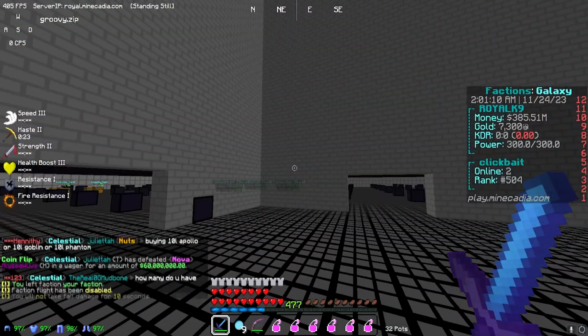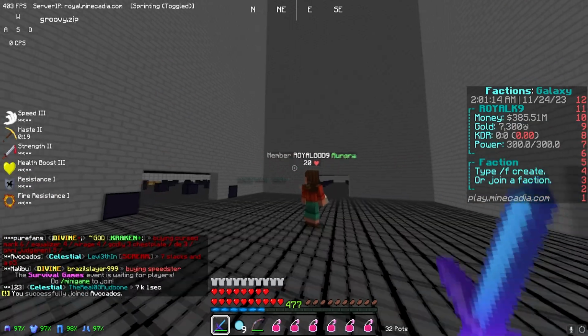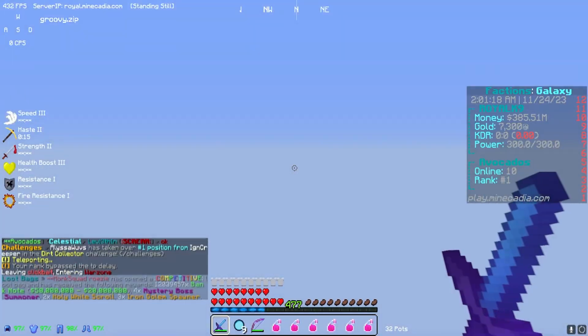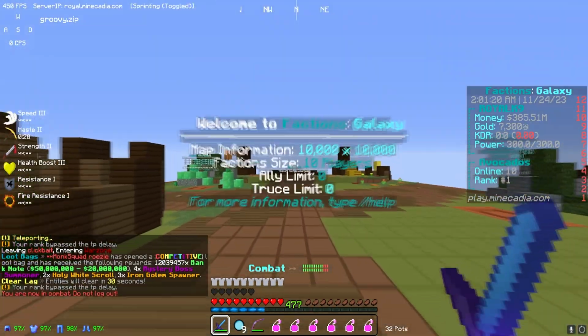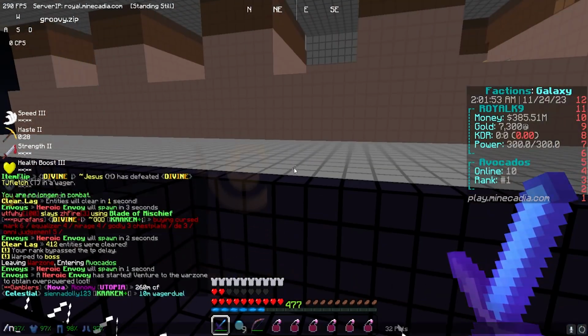So let's go ahead, /f leave this little alt faction, and we are gonna /f join avocados real quick. Bang. And then let's head over to home boss. Oh wait, I gotta /spawn and then home boss. Hopefully. What just put me in combat, fam? Oh wait, bro, it's actually /f warp boss. Was that why I was taking damage? That's so incredibly weird, actually. So let's TP here, /near.